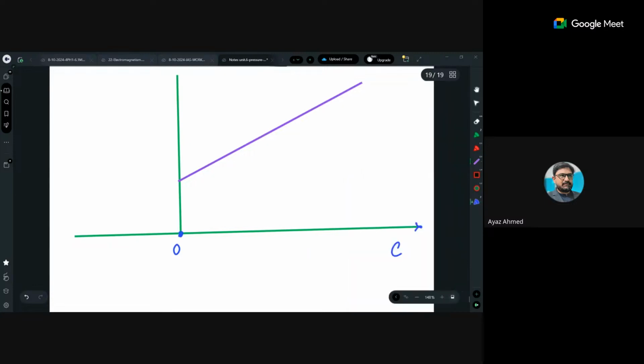Are you getting my point? Now if I join it back over here, what do you think? It is minus some number, right? It is 0. Let's say it is 20. Suppose it is 40. Suppose it is 60. Suppose it is 80, and so on, right?